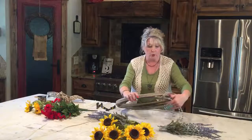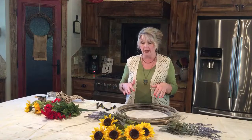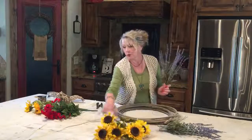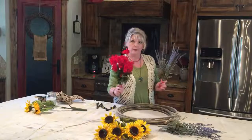So the next thing I'm going to do, and I went ahead and did a couple of prep steps ahead of time to save time for you guys, but hopefully you already picked out your flowers. And I wanted to kind of walk you guys through how you decide your flower placement. I had picked the lavender colored flowers. I have picked yellow, actually sunflowers, and then just some pretty little red flowers.